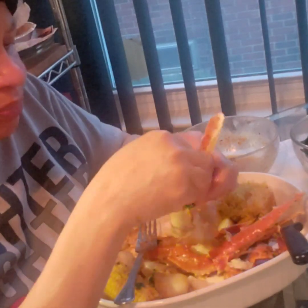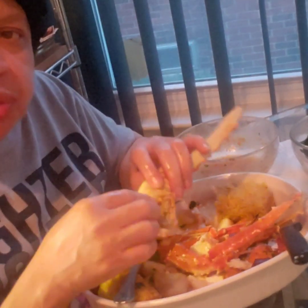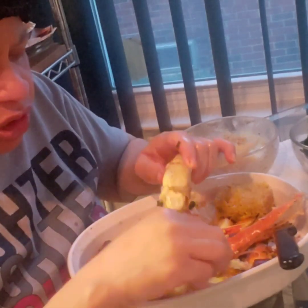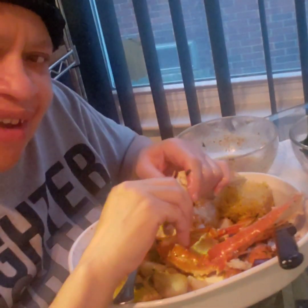I was diagnosed last year with uterine cancer. I've got one more treatment — that's Wednesday — and then I'll be done with that part. Hopefully I don't need anything else. I was cancer free. They use the date of your surgery when they took the cancer out, so mine will be November 18th. I've got until November 18th to be a year free. Right now I'm still cancer free — yay! So I really have to eat right, y'all.